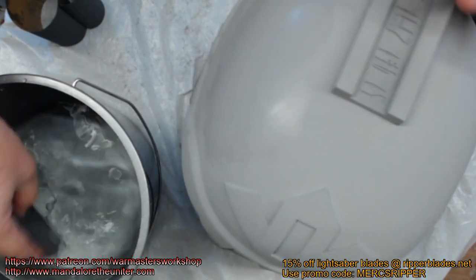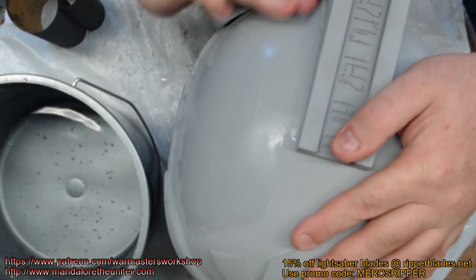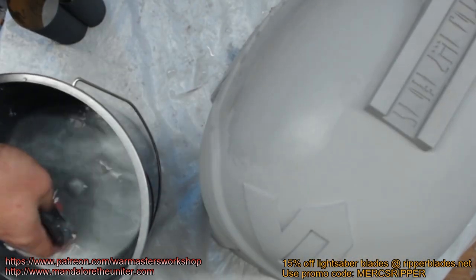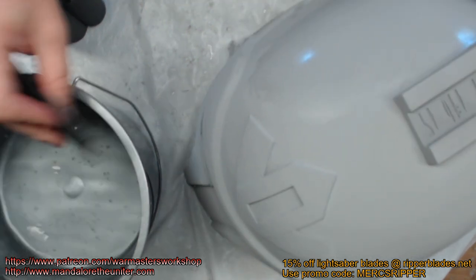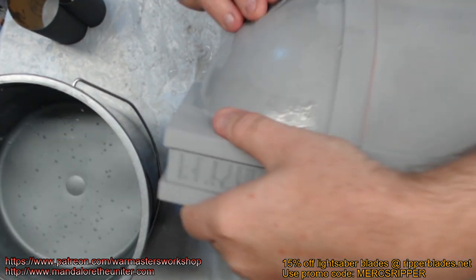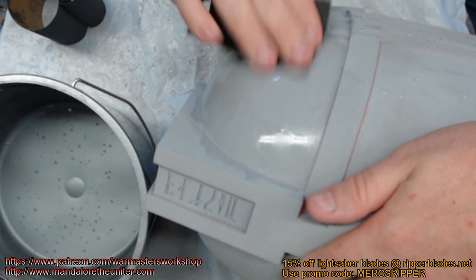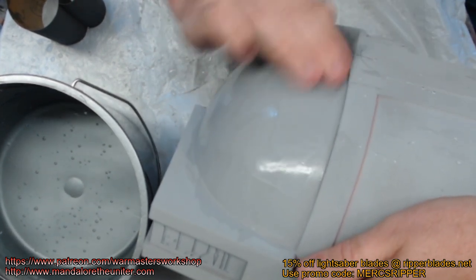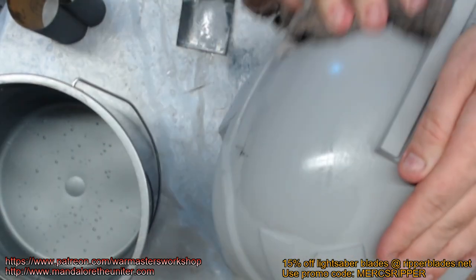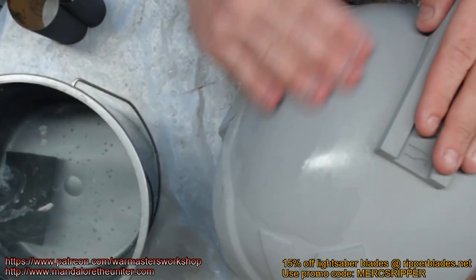Then I'm going to dip my paper back into the water and do the same thing — continue sanding in circles. Then I'm going to wash my paper off again. You can see there's still a little bit of caking on here, but not nearly as bad as it would be if you didn't wet the paper down. You do want to make sure you move your helmet around. You also want to make sure that you don't do a lot of one-way sanding — you want to continue to sand in these circular motions. Let's go ahead and wipe this down — I have a rag here, I'm just going to wipe this off, put it in the water to clean off. And now when you run your finger over this, this is smooth as silk.